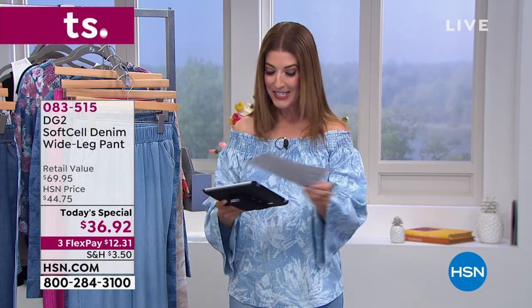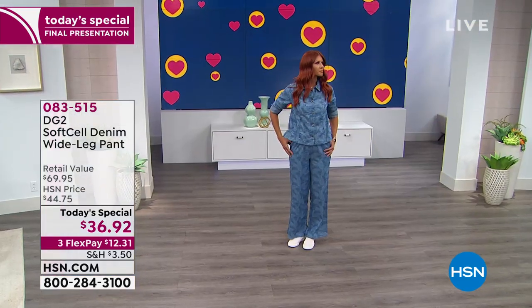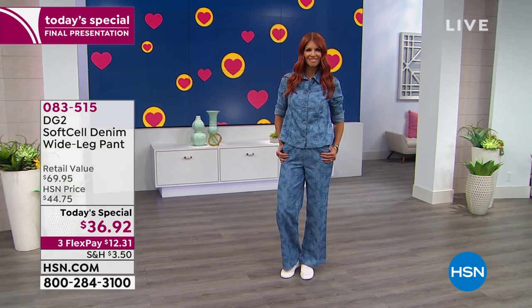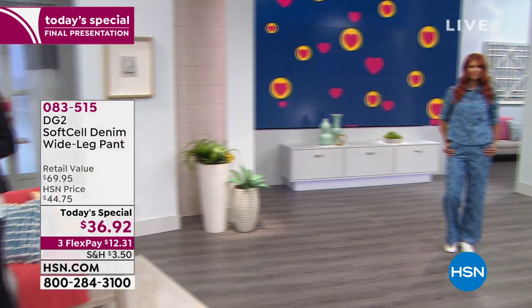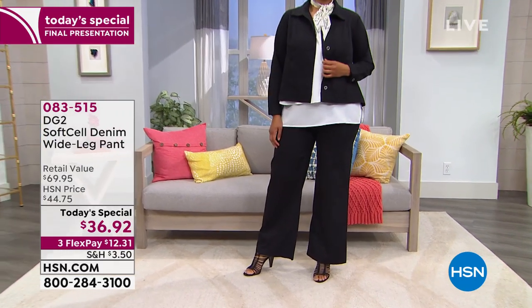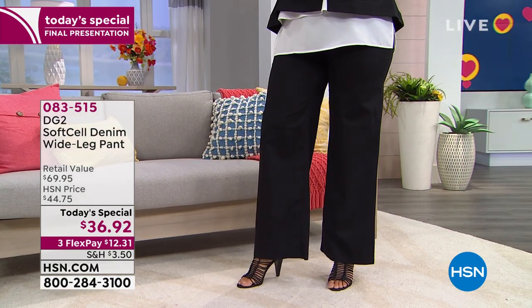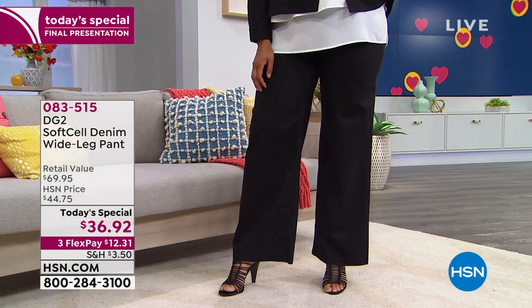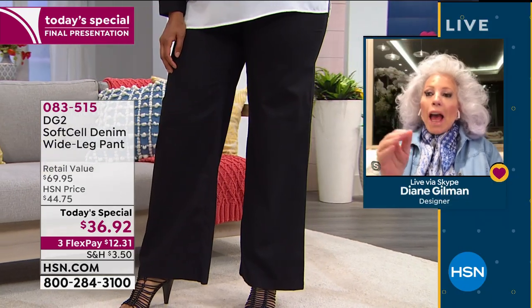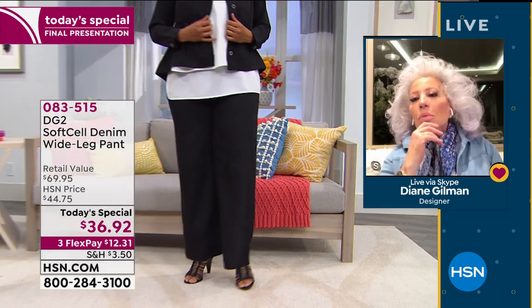Thanks for hanging out on Facebook! A viewer asks what size the models are wearing. Sonia, the redhead model, is in extra small tall. Kenya is a size 14, wearing the large tall in the Today's Special — Kenya is also on the tall side. This is just such a different take on denim. In the palm color, the fabric is dipped in real indigo, washed down, and then printed — it's such a new way to wear denim.